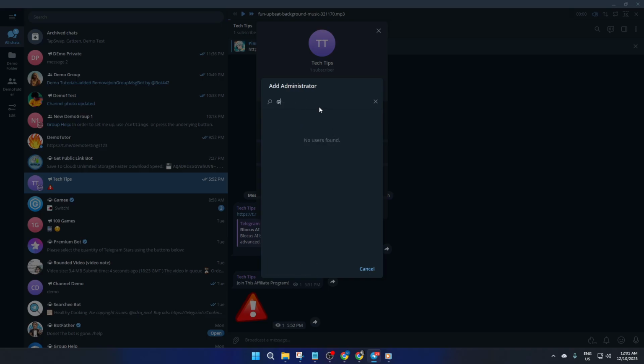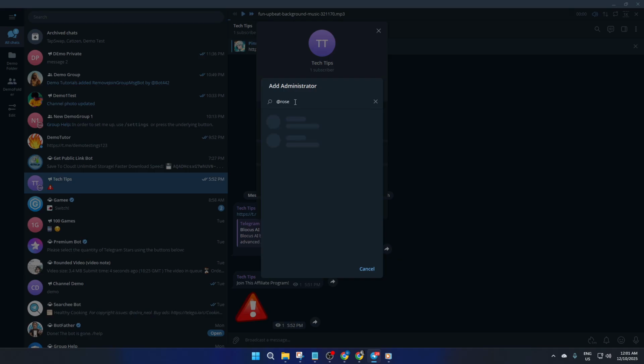Once you're viewing the member or administrator list, find the option to add member or add administrator. This can usually be found at the bottom or in the menu. Sometimes you might need to tap the little pencil or settings icon. Telegram is pretty user-friendly, but if you don't see it right away, don't stress. Just look around for management or member controls. A quick patience check here. Sometimes loading these lists for large channels might take a second or two.